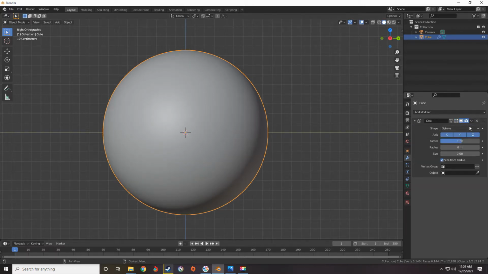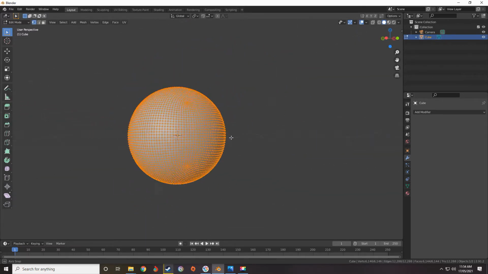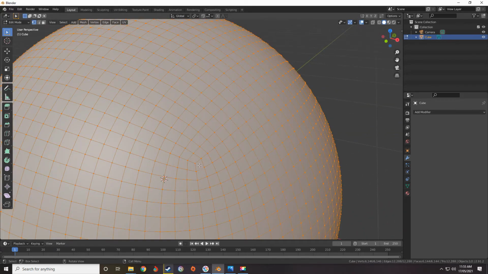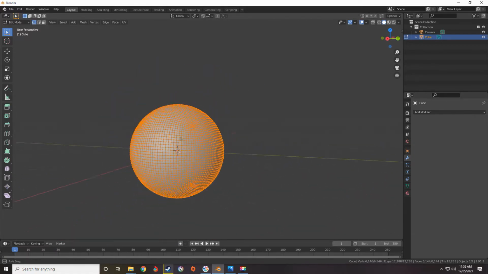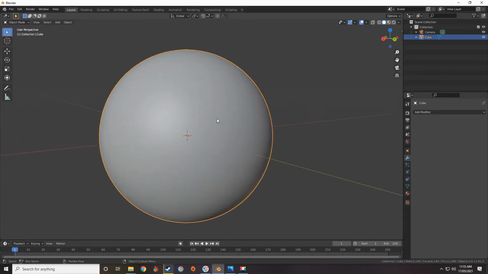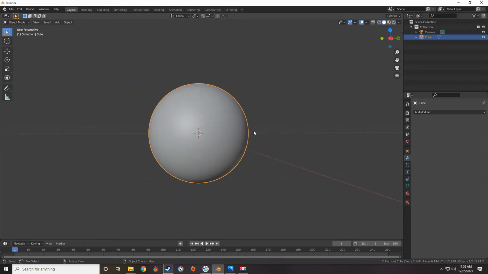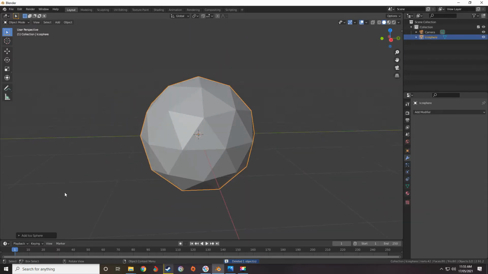So if we apply all this, then we can see our topology. Now it's pretty good, it's pretty spherical. The thing I don't like about this is that the topology actually pinches towards the corners. Now that's not too bad. The good thing about this method is that it's made entirely of quads, which especially makes more subdivision, and if you want to do displacement, that will look better, but we're not really going to be doing displacement, so I am going to stick with an icosphere.